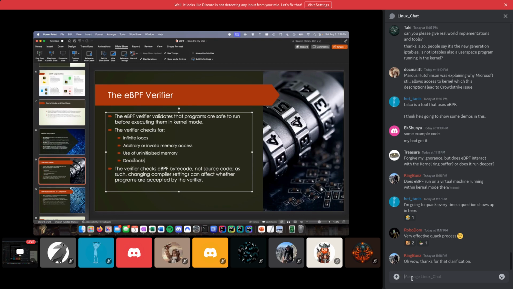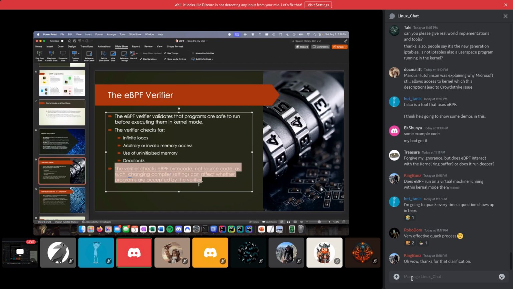If you don't, the next time the code tries to run, it's going to be waiting for you to unlock something that you're never going to unlock. So this prevents a lot of cases where an eBPF program could bring down the kernel with it, or just freeze your entire system because it's waiting on an event that would never happen.